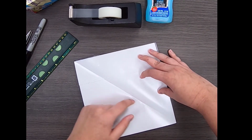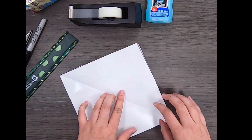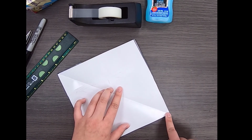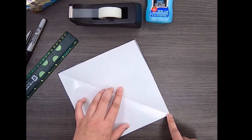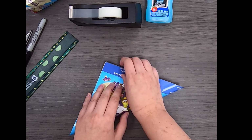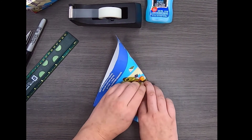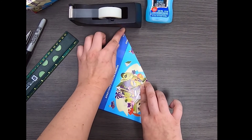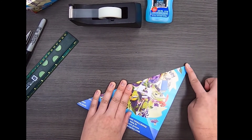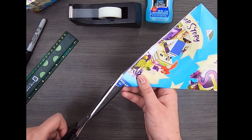So let's unfold this. You see how there's a crease here now? We want that crease to be there, but on the other side that we haven't folded in half yet, we're going to grab that and fold that in half. Do the same thing where you hold the corner down, trace to the middle, and push out to the sides. We can trim again. That'll be fine.